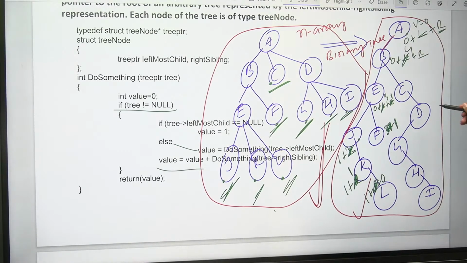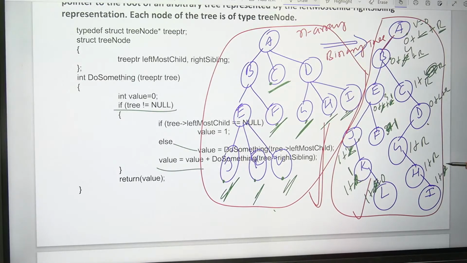Now go to the right side. Again here, is left null? Yes, true. So 1 plus left and right. Go left. No left, right. So what is the answer going to be? Because if is true, else cannot be: 1 plus right. Go right. I am here. So what is the answer? 0 plus left plus right. Go left. Next one, 1 plus right. Next one, 1 plus right. This one, 1 plus right.